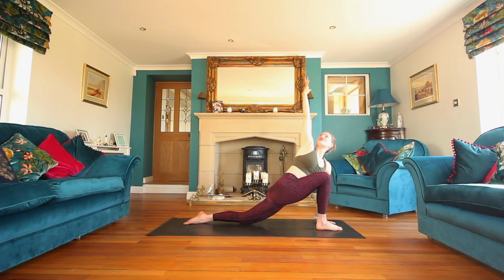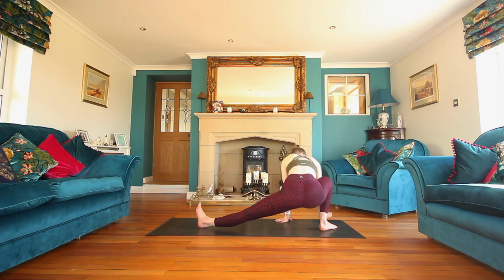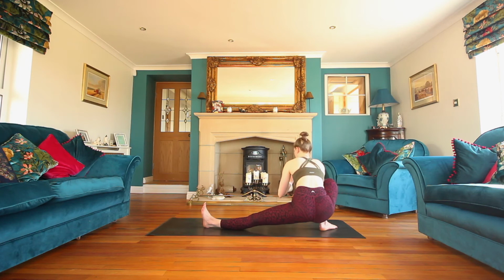Coming into our fun transition into our Skandasana. Inhale here. Exhale, hands come together. Walk to the left hand side, moving into your right hand side Skandasana. Now here your hands can be down or your hands can be at heart center. Opening up through your legs, through your hips.